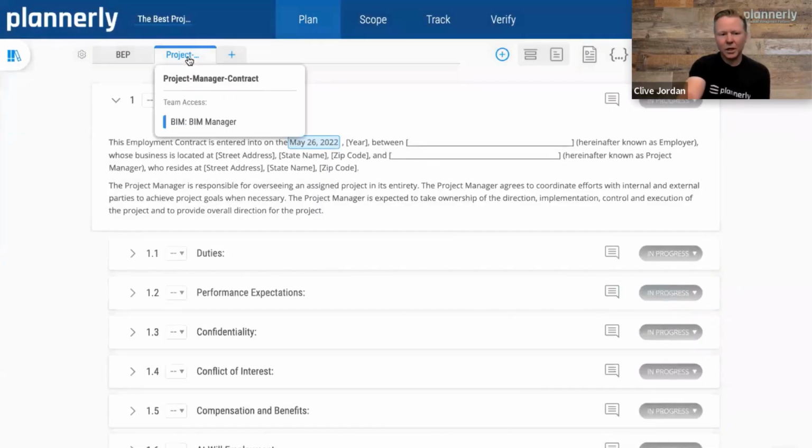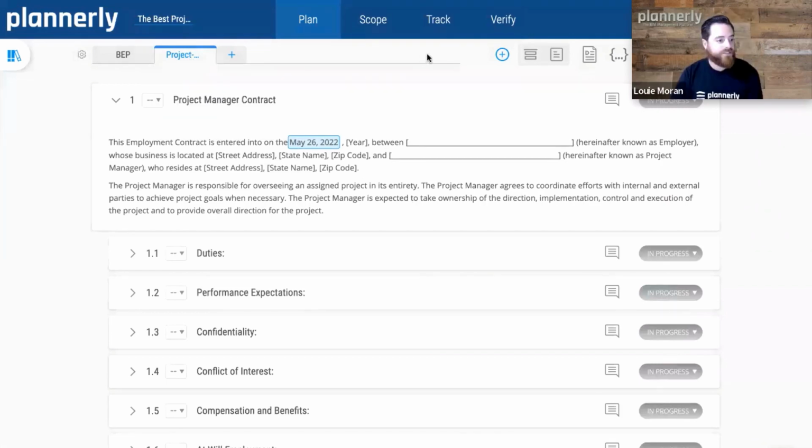Now we've got permissions over this document and only my team will have access. Yeah, the permissions are huge because you can add meeting minutes that could just be internal for just you or your team, training documents that could be just internal or something that you're using across other teams as well. So the permissions give you a lot of flexibility on adding all the documents in one place.